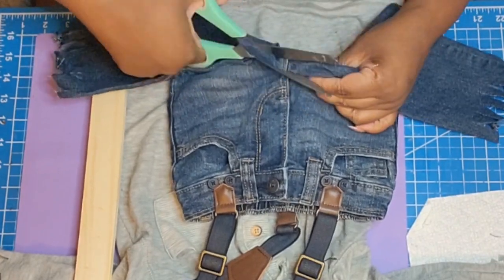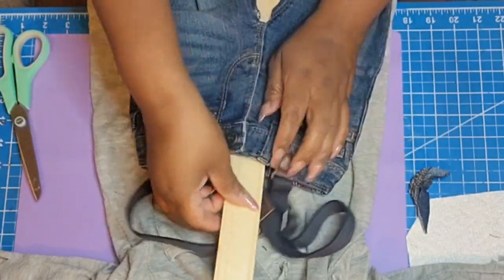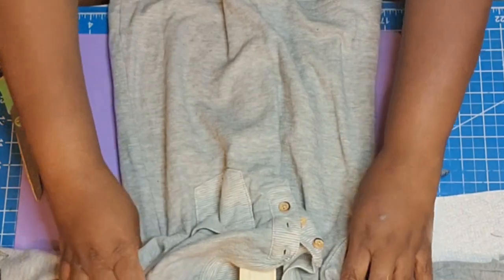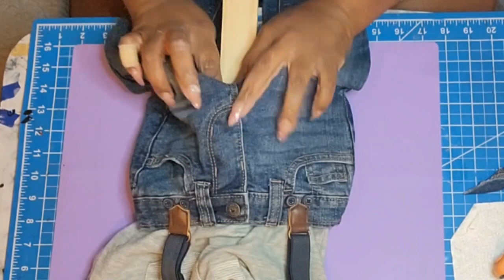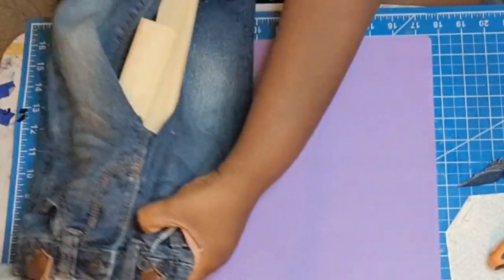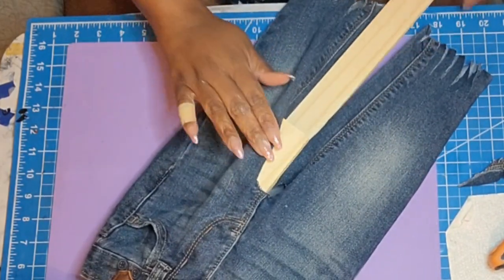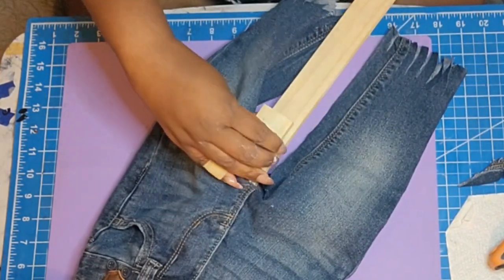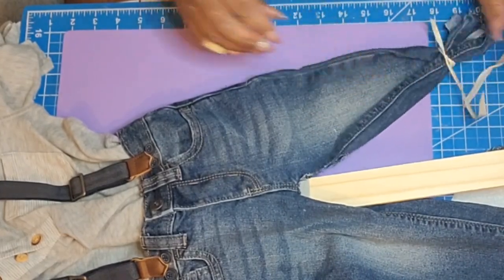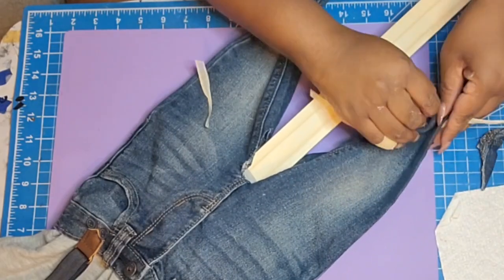You will have to cut out the crotch of the pants and feed it through, then go back and glue it up a little to close it. For sizes: I found pants with overalls — size 12 months — at the end cap and I was like, this is perfect, I don't have to make overalls! The shirt is a size 5T. I was concerned it'd be too big but after stuffing, pulling, and tucking it started working. I line it up to get the right height, then tie raffia from a grass skirt around the legs and arms and start stuffing.